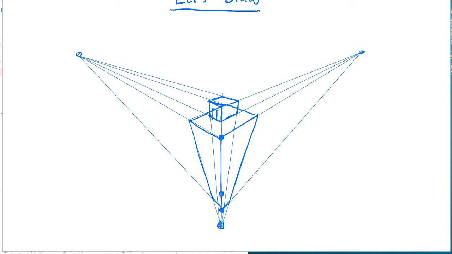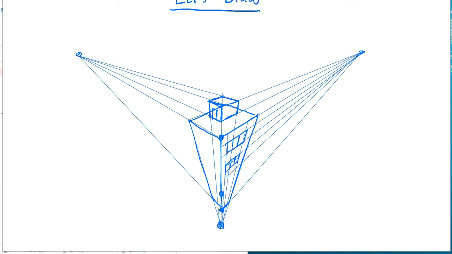Okay, and then even for windows, if you want rows of windows, it should be using the vanishing points like this to guide where those windows go. And so here's maybe a row of windows like this. And I'll put another one in there too. Ooh, that was too tall. Let's do that small. Right, so there's kind of how you would put in windows in your tower.